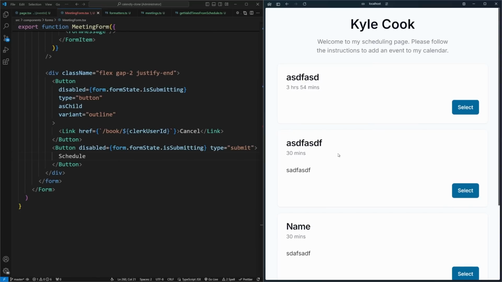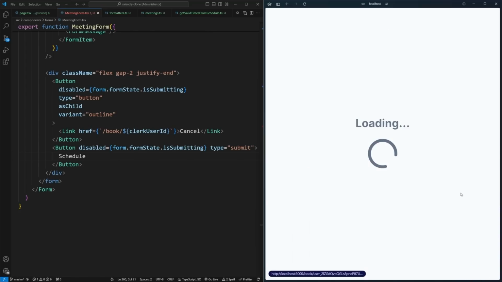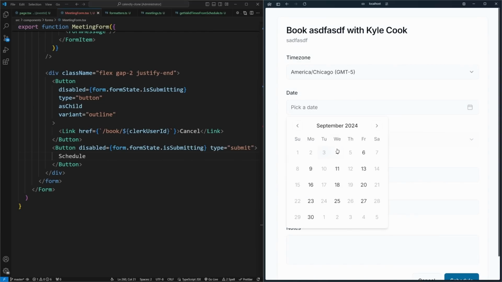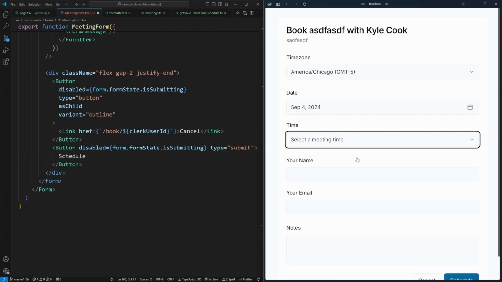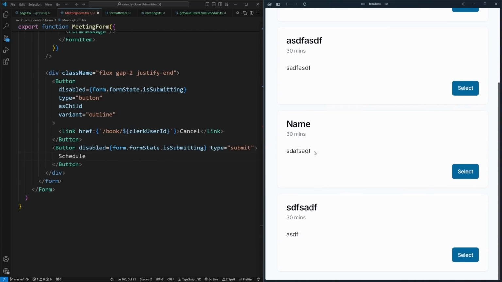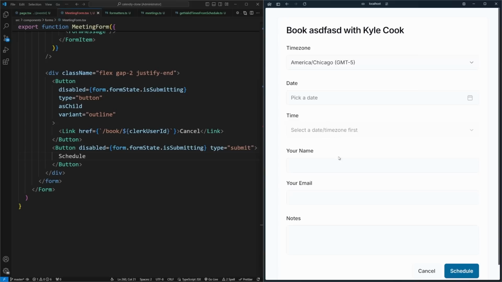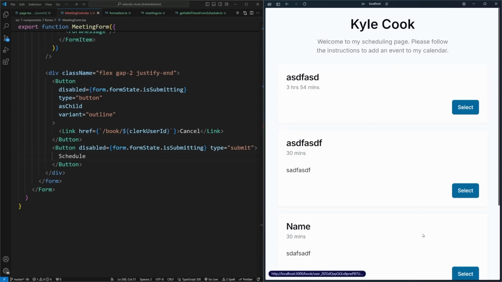And if I choose a shorter time, for example, this 30-minute meeting, if I click select on that, and I go over here, you can now see I can select Wednesday the 4th because I have slots that I can fit a short meeting into for that particular time, quite a few actually. While if I go back and I choose this very long one, 3 hours and 54 minutes, you can see that I have no time on Wednesday to fit that. So we at least know that this is working as we expect it to. It's making sure it conforms with my calendar.